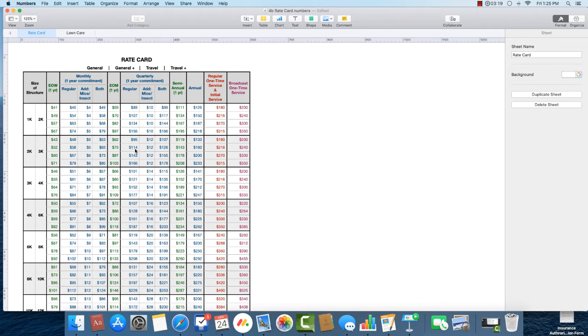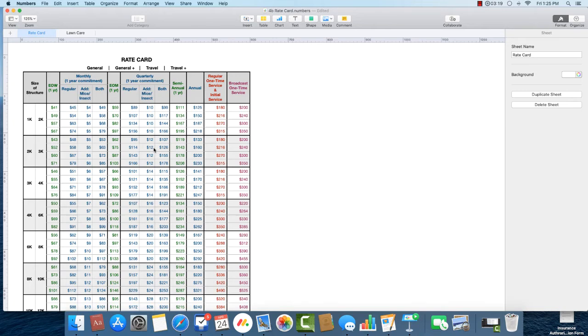So if they're doing just insect control, and you go out there and that's why they called you out, they've got, let's say, wasps and ants. And so you get them a price for that and you say it'd be $114 if we do just insects. However, if you would like us to also do mice, it will only be $12 extra, so it'd be $114 plus $12 for the mice add-on.